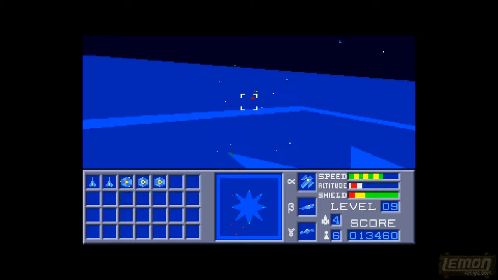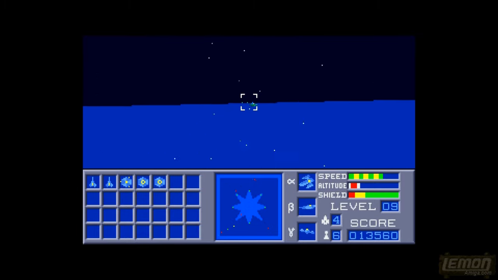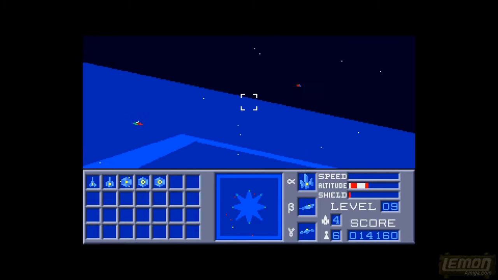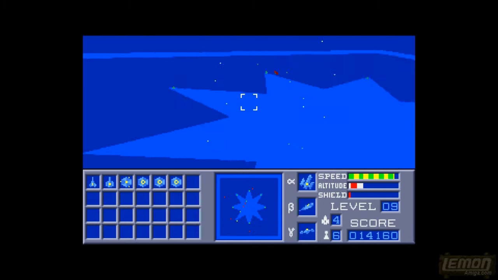So even at this stage, even speeding up this footage, the game's still holding our hand. And the enemies won't ram us intentionally. They have some AI, and look at that, we've just rammed into an enemy by mistake. That means, yet again, we're shooting at the wrong ship.